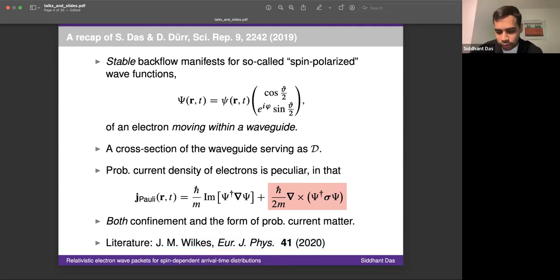But let me tell you why it matters here. In many traditional Bohmian descriptions of a spin half particle, the guiding equation is built on only this term. In Bell's treatment, or many people who followed on, you don't see this present. If you try to analyze the experiment that I was just describing using a guiding equation based on that, you don't have a backflow because it's a different current. It looks very similar to the Schrödinger current, so there is no backflow, and you don't see these kinds of distributions that I am trying to present as promising.